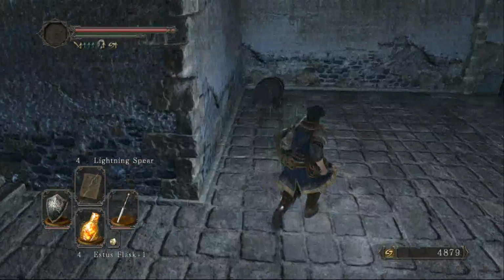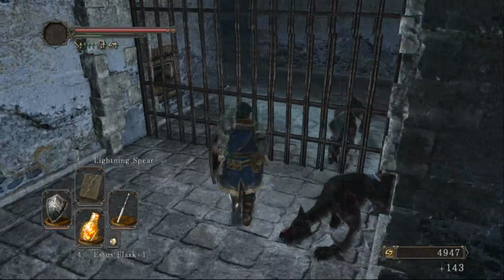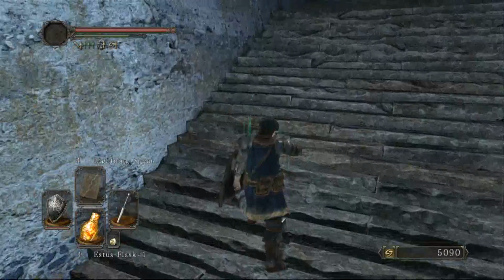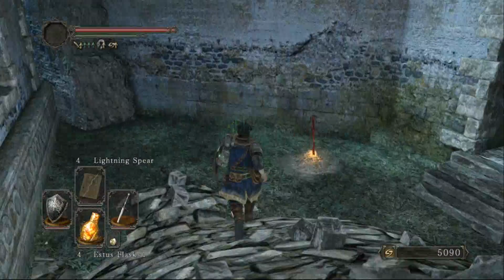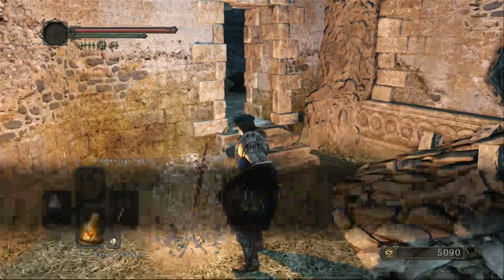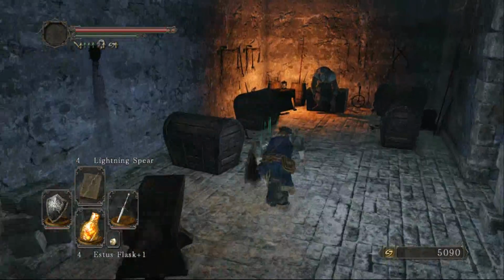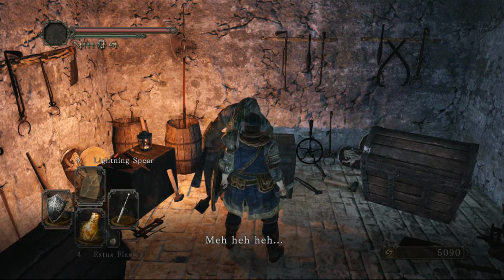Surprised that other dog didn't attack me. We can't go that way yet, and I'm not too keen on exploring this entire area yet. I'm just going to go through and get it all over and done with. So what we want to do here is light this bonfire. And there's lots of chests and everything in here, but we're just going to talk to this guy first.